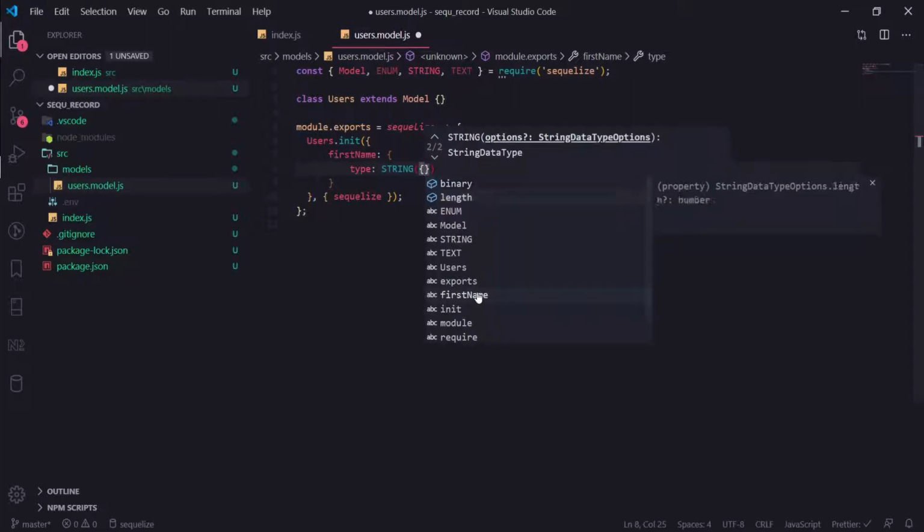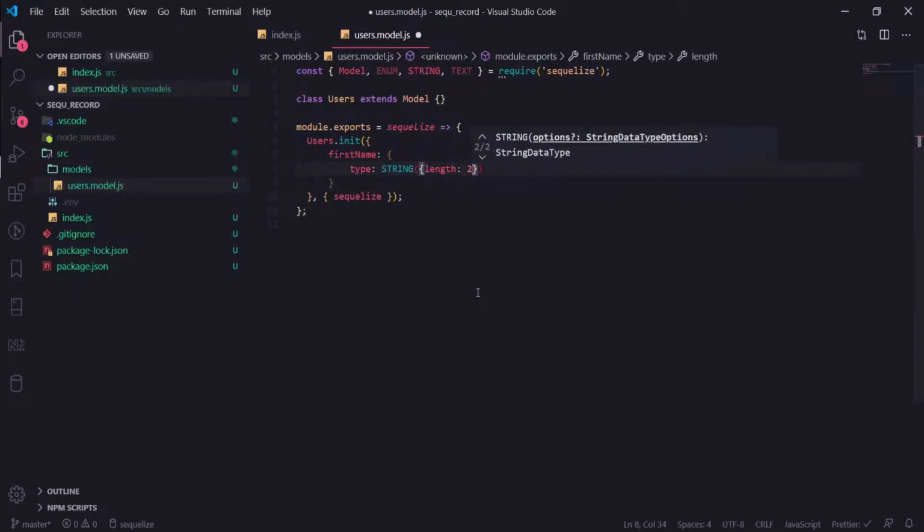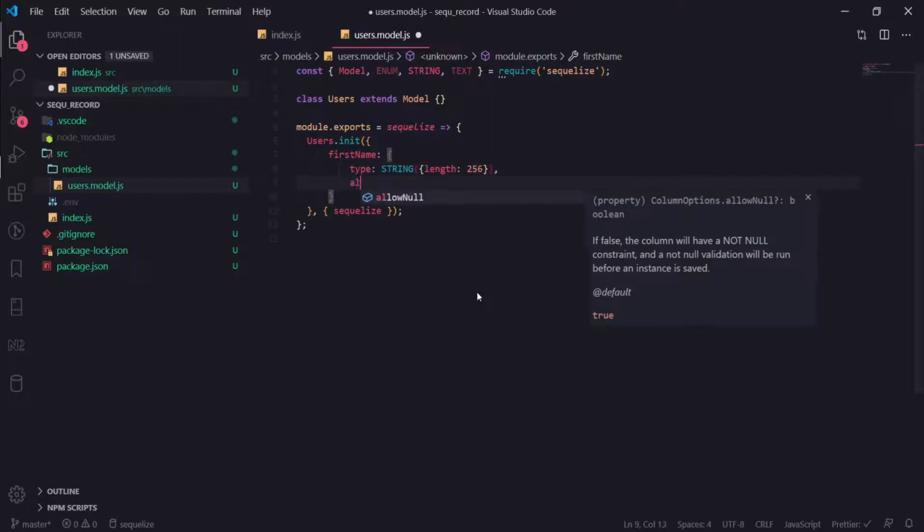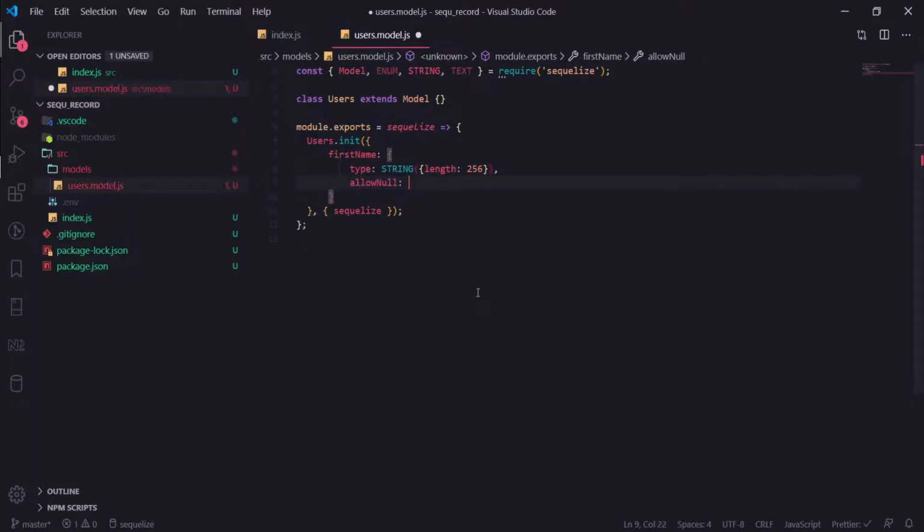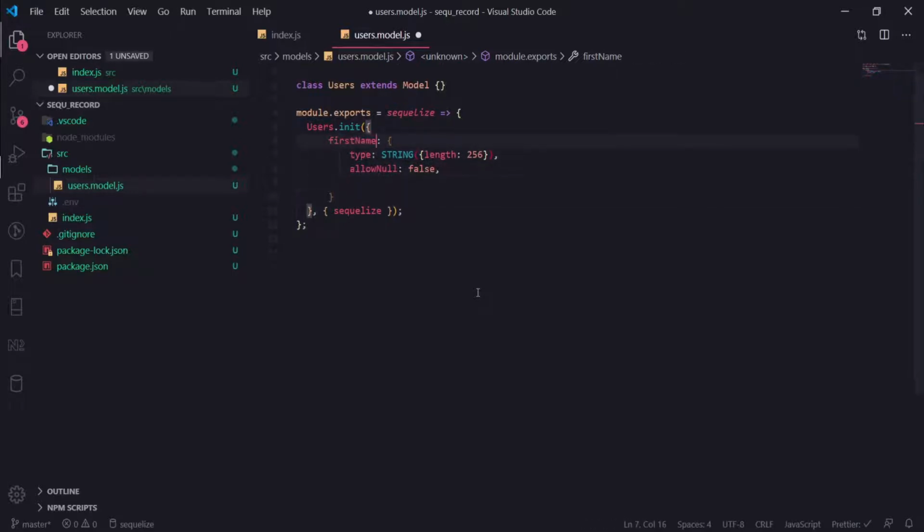So you just invoke it, and length, for example, 256, doesn't matter. Sorry, this is a comma. allowNull false, so this will throw an error if you didn't pass a first name. And unique true, which is like the unique constraint in SQL.